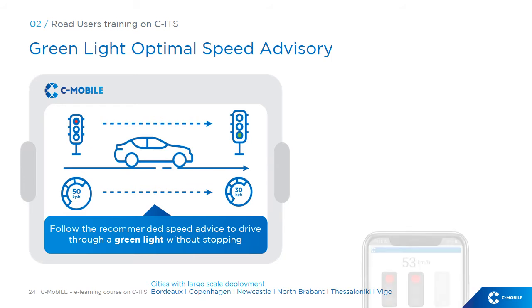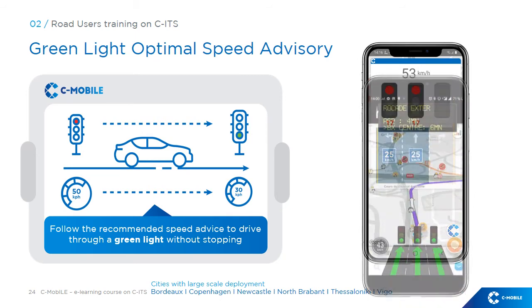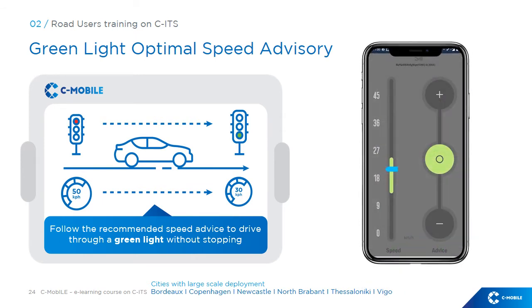The images on the right side of the screen show 3 examples of this service. The first 2 are tailored to drivers, while the third one is tailored to cyclists. Application of GLOSA takes advantage of real-time traffic sensing and infrastructure information, which can then be communicated to the driver. This service helps improve the driver experience and performance, the overall traffic management and efficiency of the network flow, and reduces a vehicle's emissions and energy or fuel consumption.